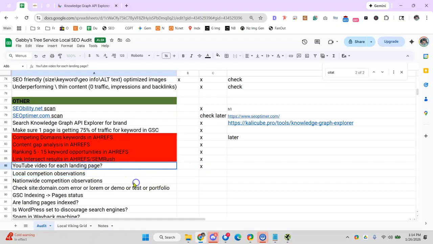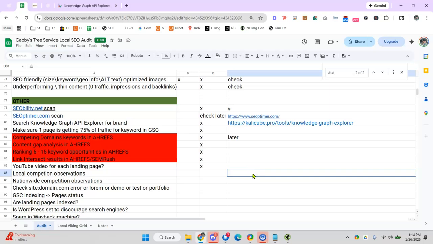Okay, now local competition observation. So go look at the competitors. This is just you manually going and looking over stuff. I'm not going to spend time doing it. That they gave us, and also top ranking brands in Chicago, Los Angeles, New York, highly competitive markets. Take about 30 minutes and see if there's anything they might have, like a storm damage calculator or something. Go, oh, that really would be cool to put on our client's page. So it's to do your research on that competition, find out, just you as a human being, what you find interesting they're doing that we're not doing.